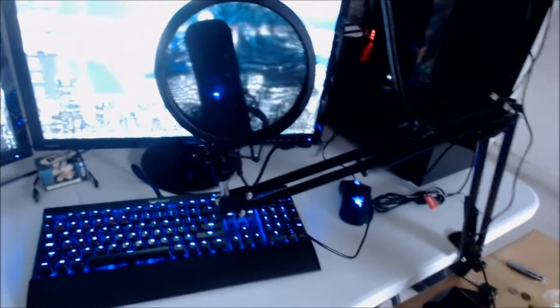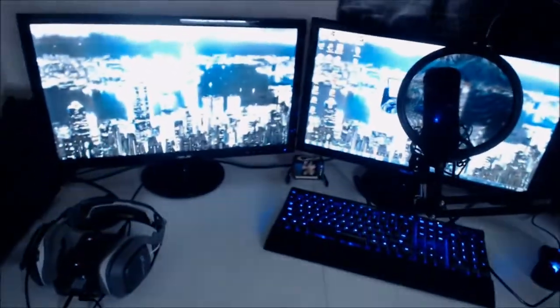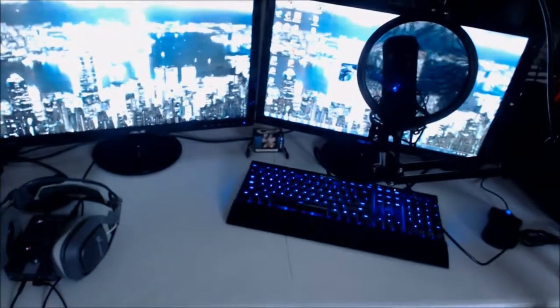Speaking of the desk, I got this from Walmart for $32. It might be different where you are, but it's 6 feet. And it actually folds in half right here. You'll notice this crease. I can flick a button and fold it in half. It's pretty sturdy. You can see some stuff moving if I press it pretty hard, so just make sure you don't hit your table. Mine's in the corner, so it's all good. But for $32, you really can't beat it, and I can obviously upgrade from here.